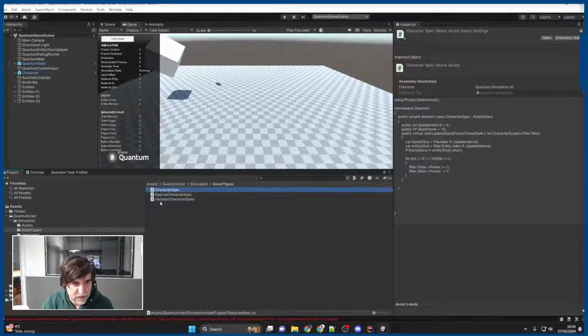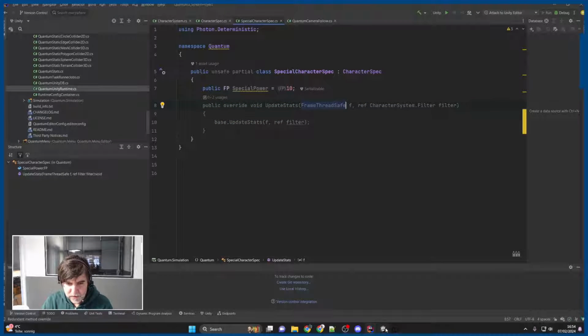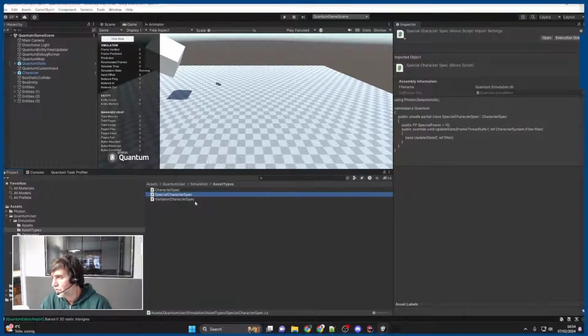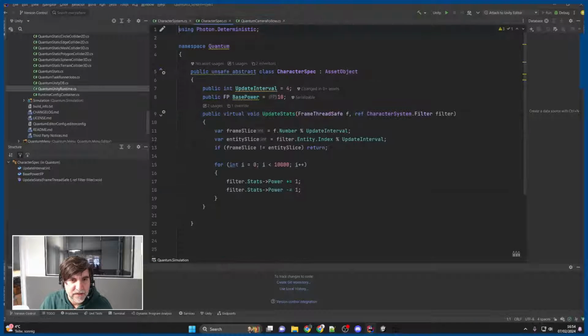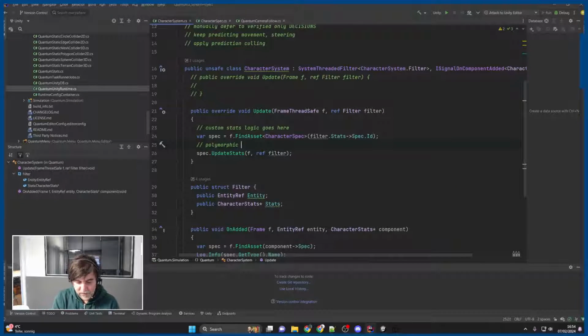The concrete types now. So this to be an override has to be frame thread safe. Same for the other type. Oh, the other type does not implement the method, so it's fine. Okay, so we're receiving frame thread safe this time, and that's it. Now our system, so this call here is polymorphic and multi-threaded, meaning this is not multi-threaded. What it is, is being called from a different thread, but this is multi-threaded.